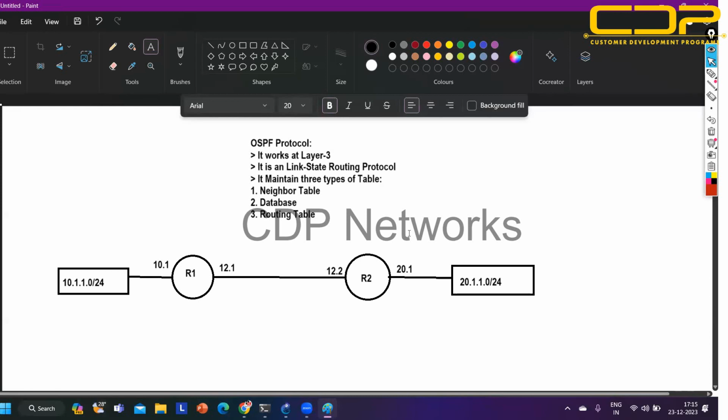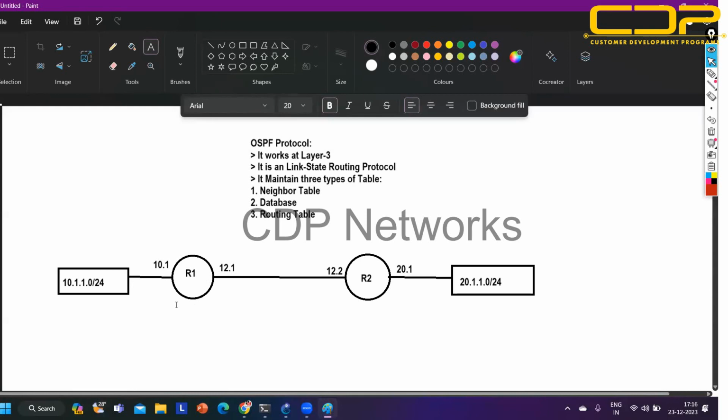So as you know, by default, the 10 network cannot communicate with the 20 network, right? Here we need to perform routing between router 1 and router 2. So either you can configure static routing, you can configure dynamic routing, you can configure the RIP protocol, you can configure the EIGRP protocol. But today we are going to understand how to configure the OSPF routing protocol here to exchange routing information between R1 and R2, right?